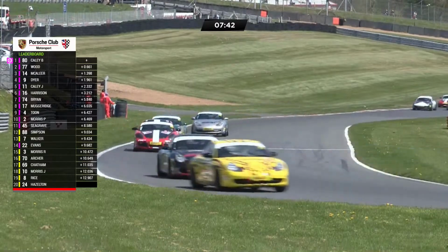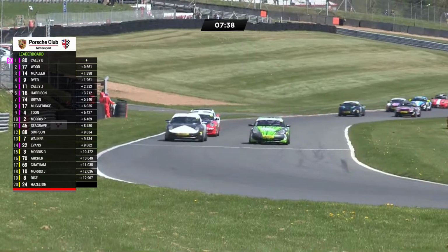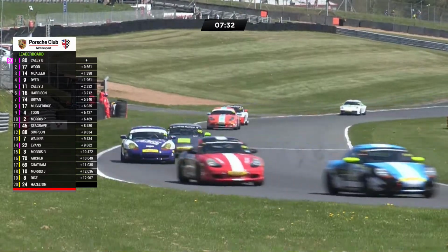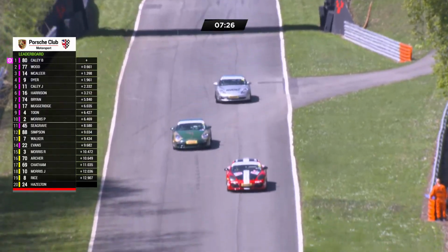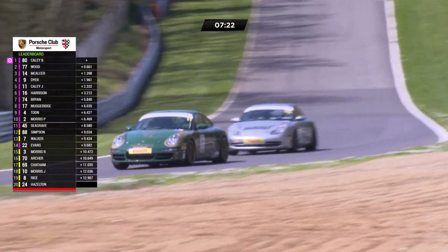Leading 6 cars have broken away rather, haven't they? Best of the fights is for 7th at the moment. Andy Muggeridge is there in 7th place, but look to driver's left. Who's there? Not going to let him go through. It's going to be Jim Bryan. And as for the leader of Class 2 in the early stages, it's the number 88 car of Paul Simpson that leads Class 2 in the early stages.